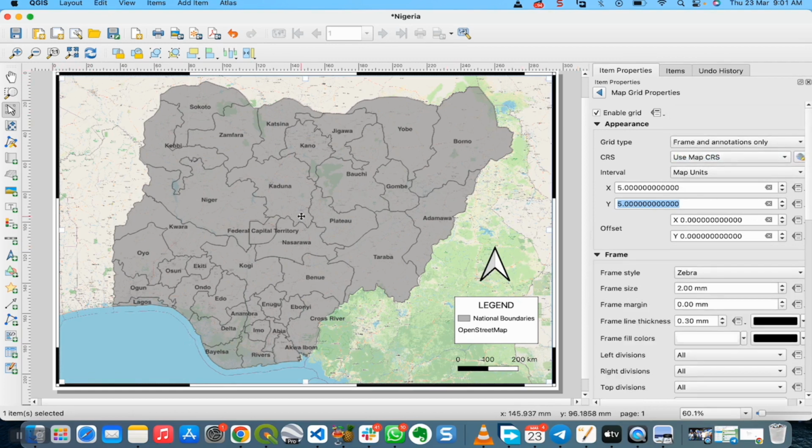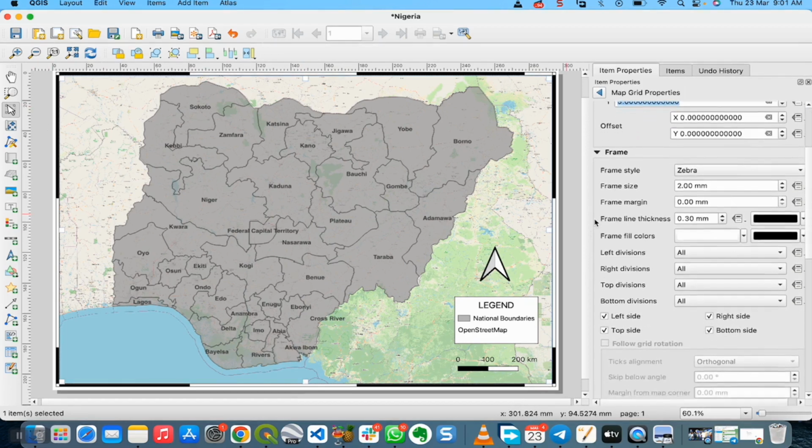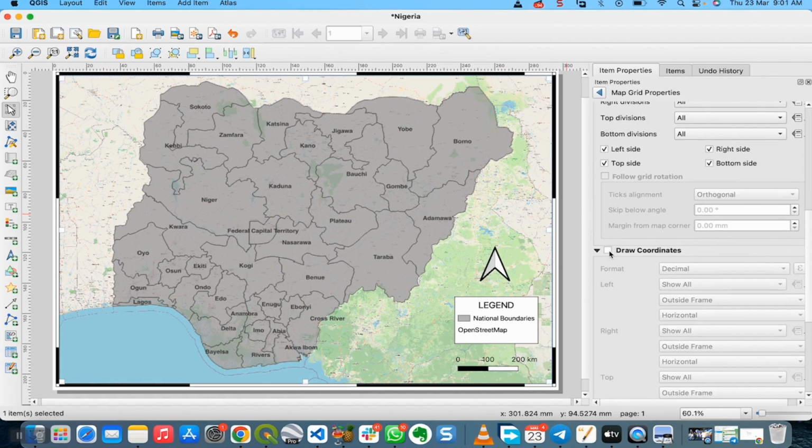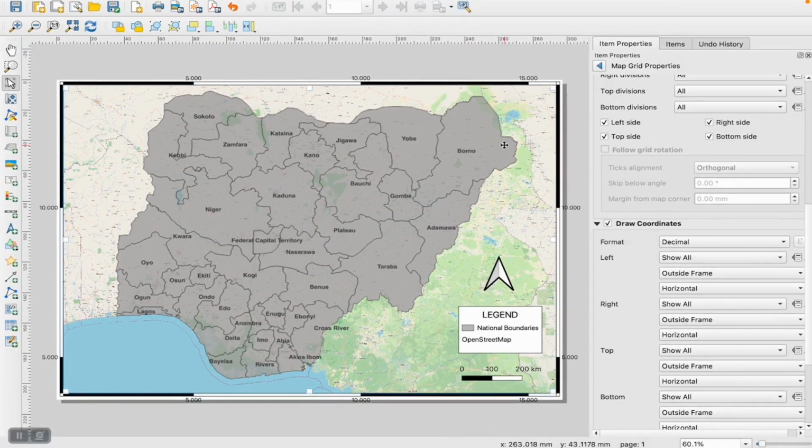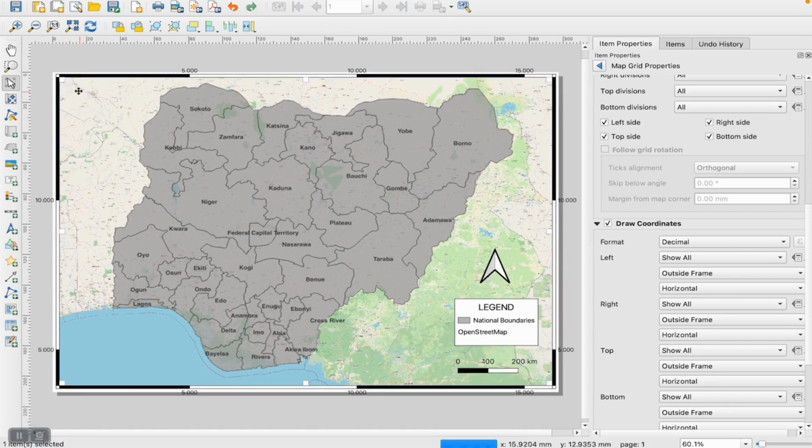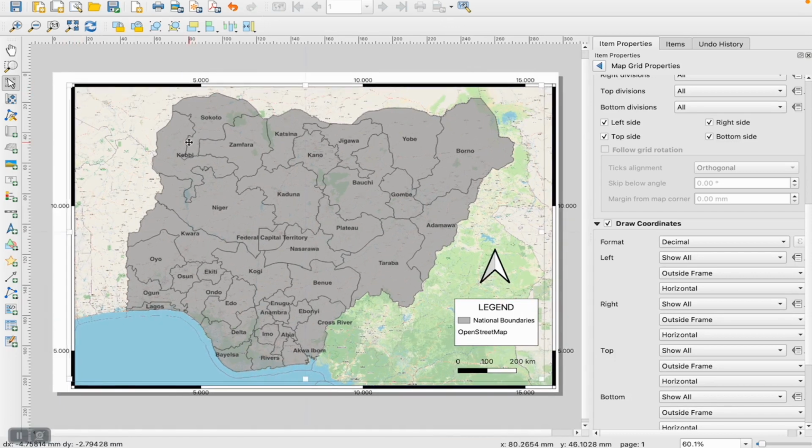And then I can now add the longitude and latitudes to it, which takes me to draw coordinates. And okay, it now displays in a way that I do not want it to display. Hold down your shift. Yes, I want to make it this way.